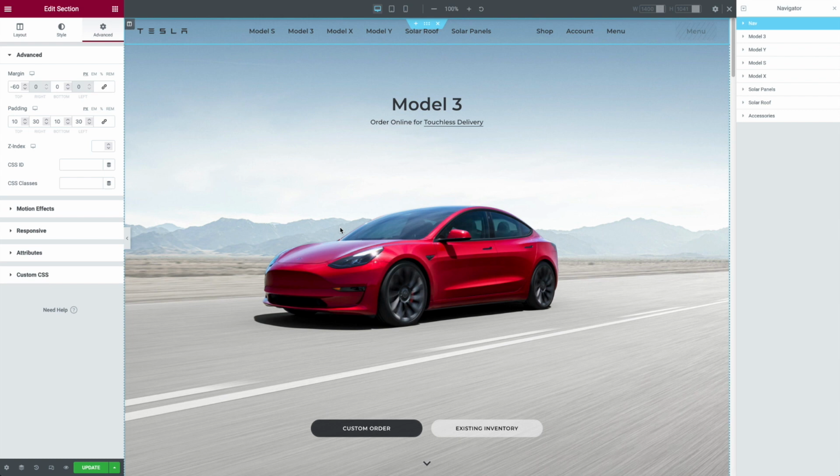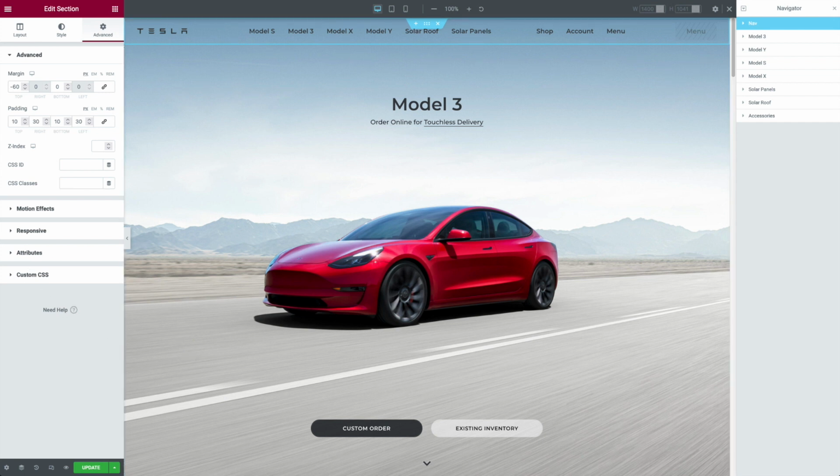So here is the Elementor page editor. I am in WordPress, logged into my Tesla page, and you can see in the navigator on the right, I have these sections, which yes, they correspond to like HTML sections, but I've got one for each of the products, plus the nav at the top. And the basic concept is, first, we need to turn on scroll snapping in Elementor, or I suppose we could do it last after we built the panels.